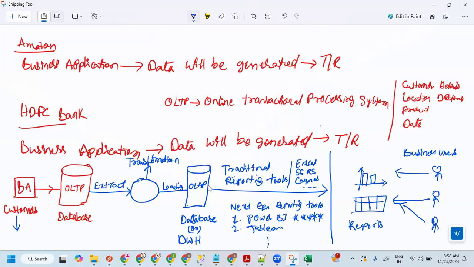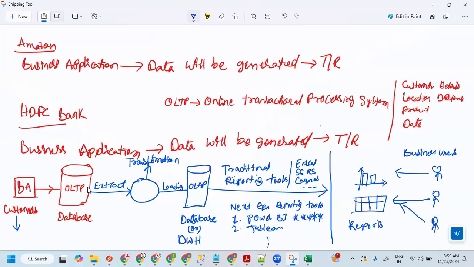From the OLTP systems, we bring the data and keep it in OLAP systems for data analysis. We don't do data analysis directly on the OLTP system because these systems are designed only for business, not for analysis. As a data analyst, you have to do the analysis in the data warehouse, in the OLAP systems.